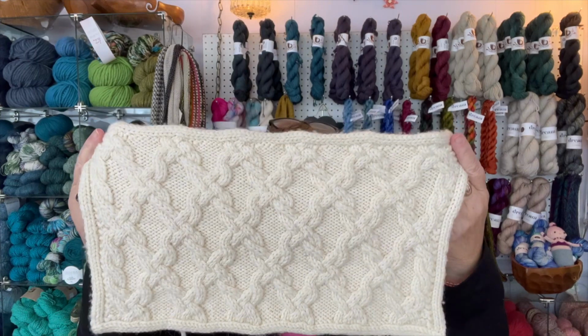So, I'm sort of excited about this because this is really fun. And these cables look a lot harder than they are. They're very repetitive. There's not a trillion different cables in them. There's like 4. But you'll get really good at reading the charts because you need to read charts. It's so much easier reading the charts than reading the words. You'll get the charts after you do it a bit, and understand what's going on. You highlight the chart, you do lots of stuff to make it easy. That's the stuff you'll learn.